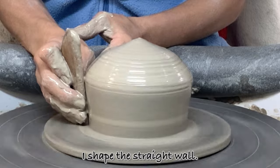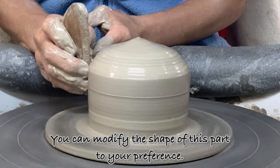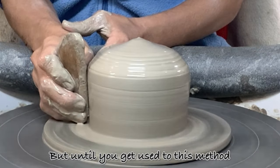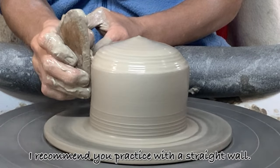I shape the straight bowl. You can modify the shape of this part to your preference. But until you get used to this method, I recommend you practice with a straight wall.